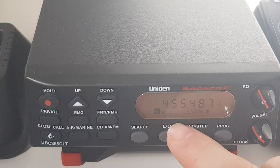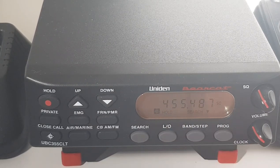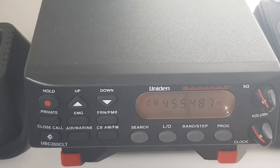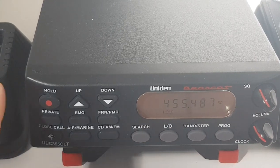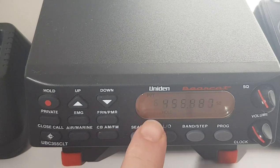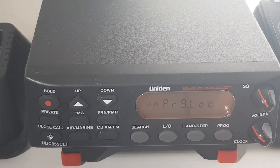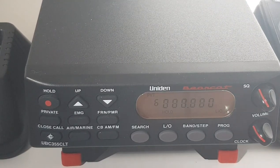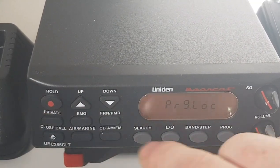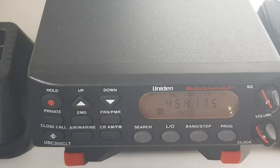So as we're looking now, we just had a bit of action there on that frequency. If you wanted to program that in, guys, you press program and you'll see it come up as channel, and then you press private and it'll go to number 6, and then program that in again, and then that's programmed in to your location. And then you'll just keep scanning from there.